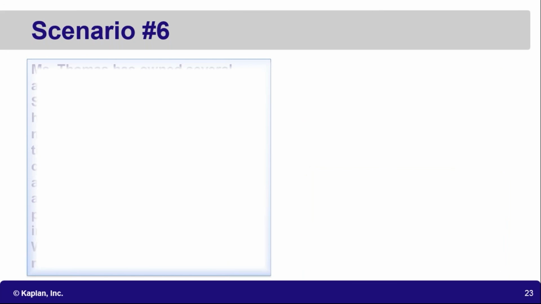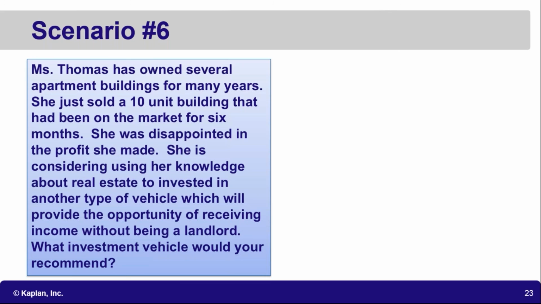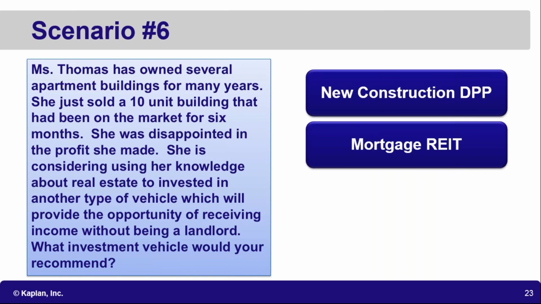Mrs. Thomas has owned several apartment buildings for many years. She just sold a 10-unit building that had been on the market for 6 months. She was disappointed in the profit that she made. She's considering her knowledge about real estate to invest in another type of vehicle, which would provide the opportunity of receiving income without being a landlord, where she would have to own any buildings, but she'd get income from the real estate of these buildings without actually owning the buildings themselves. What do we offer her?